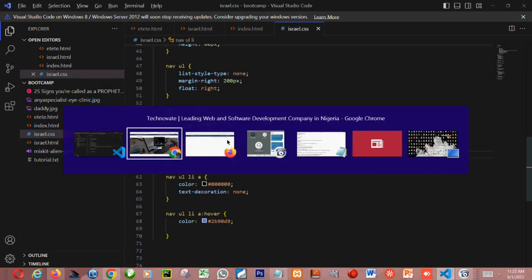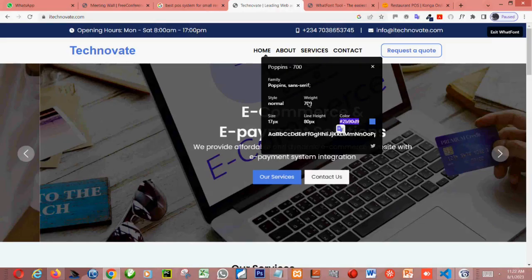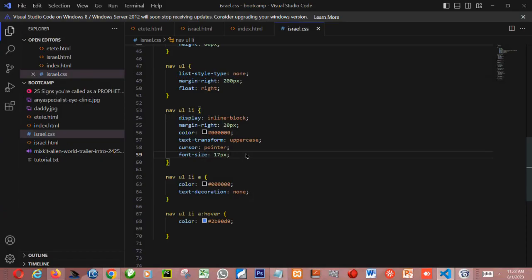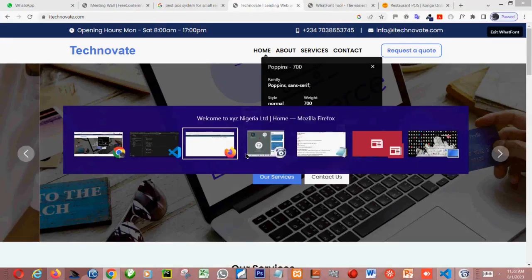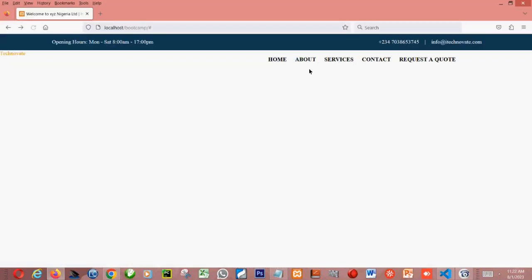Okay. The font weight is 700, so I come here and say font weight 700. Can you see now? See how thick it is now. Okay, 700.